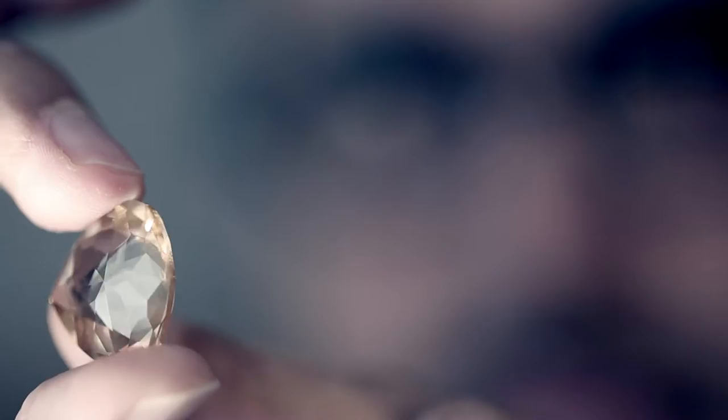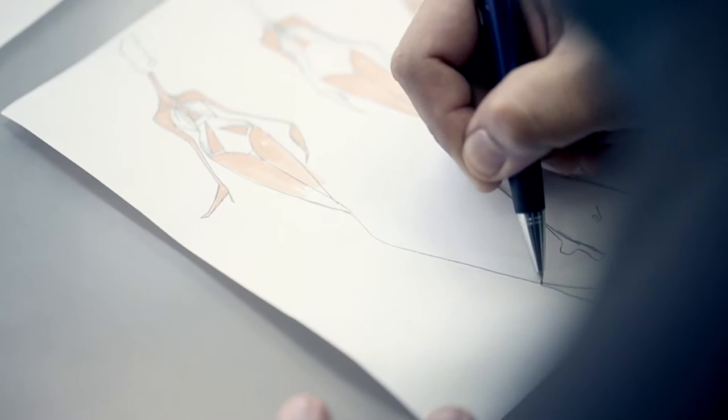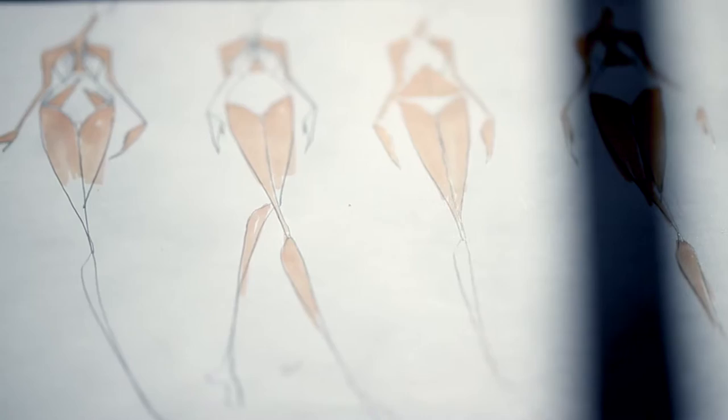Art makes a very interesting starting point for any collection, and to look at fashion from an artist's point of view just gives you the advantage of a bird's eye view of what can be done new this time. This collection has taken inspiration from a French artist called Ferdinand Léger.